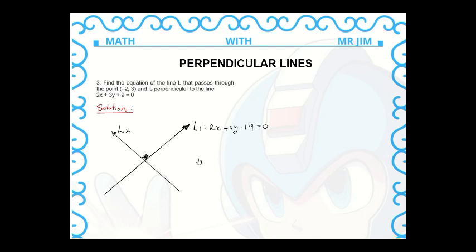Okay, we have to remember something that is important here. Algo es importante aquí. Es esto, ¿no? That if you have a general equation of a straight line, which is ax plus by plus c equals 0, then we may know the slope. The slope is minus a or negative a over b. That's the way that we can find the slope. La pendiente de una recta se determina así, ¿no? Menos a entre b, donde el valor de a es el coeficiente de x y el valor de b el coeficiente de y. Entonces es importante recordar esa formulita.